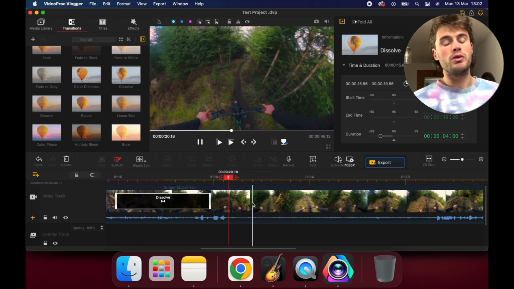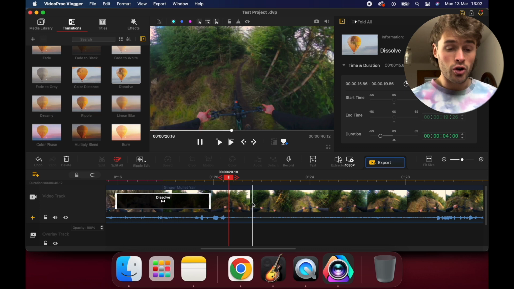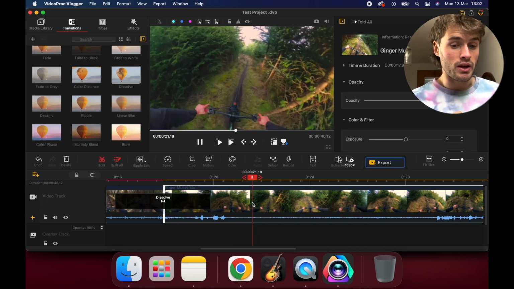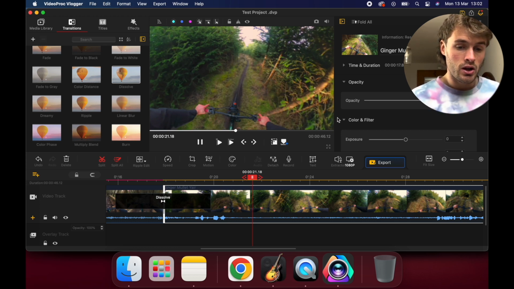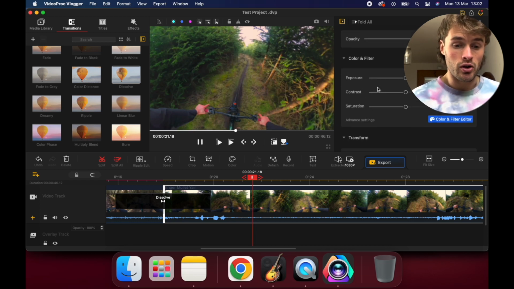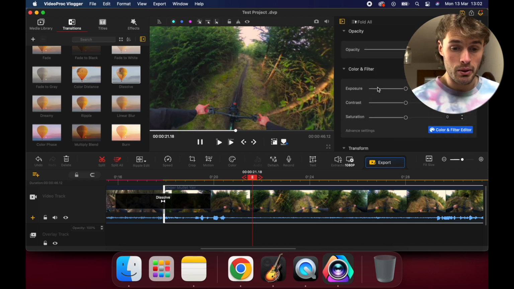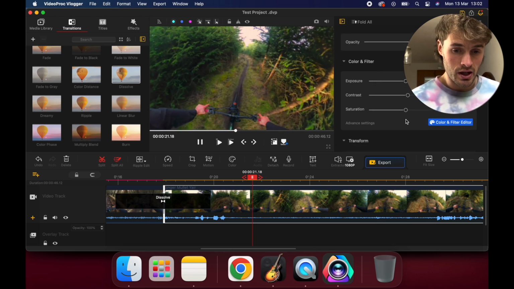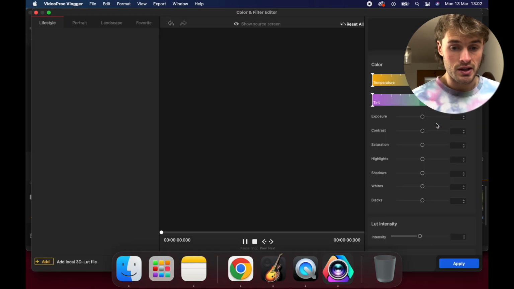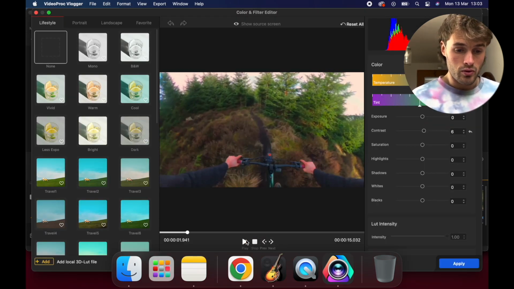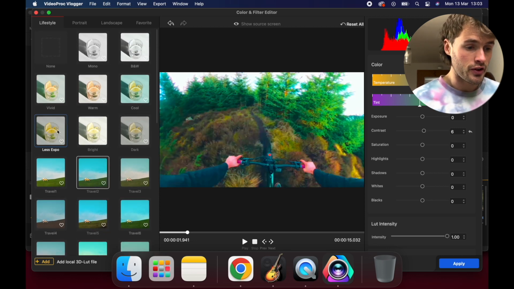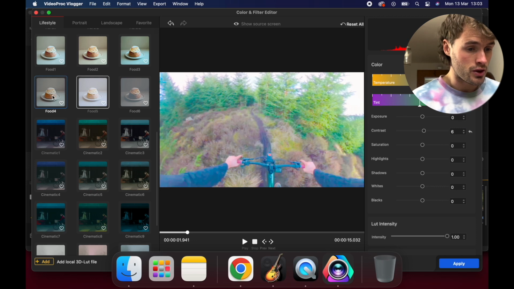And if you're looking to do editing to your images in terms of color, we can do that as well. So if we click our image and we want to make some finer tweaks to how the color and the filters look of the raw image, we can look over to the right hand side of the screen here and we've got all these slider tabs that we can play with. So we can adjust the exposure, the contrast, saturation, and we've got some advanced settings as well. So we can really fine tune our images, and they have a ton of different presets already in here if you want to scan through that.